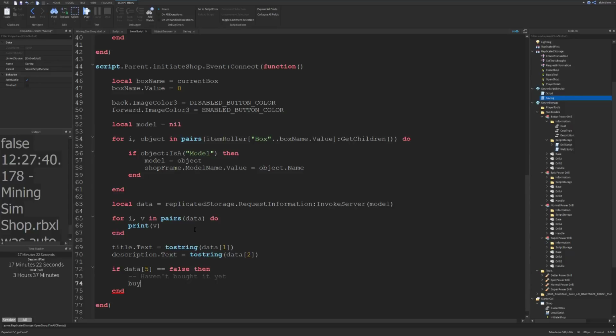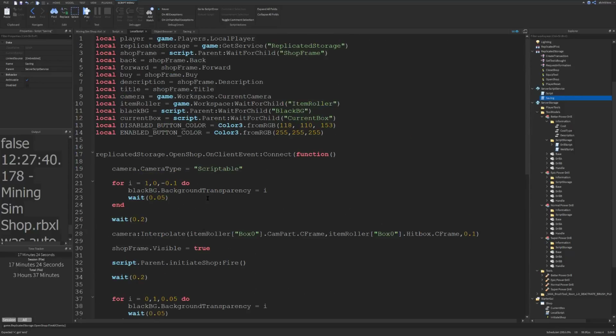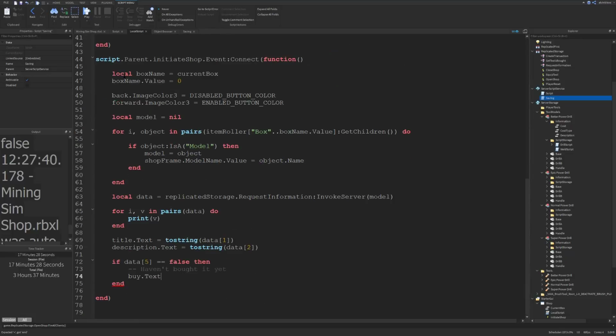So we can say buy.text, because remember we've got a variable called buy. Buy.text equals, and then we're going to have a $ sign in quote marks, and then we can do double dot to concatenate the string with how much it costs. We can't set the value with a $ sign because it's an integer, and we can't have a string character with an integer.